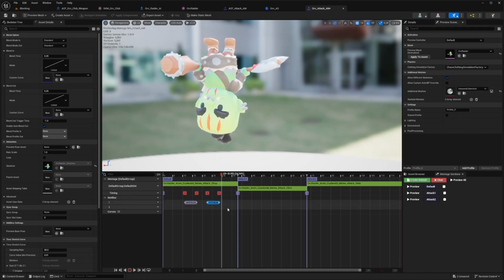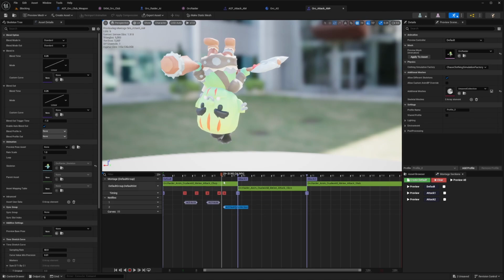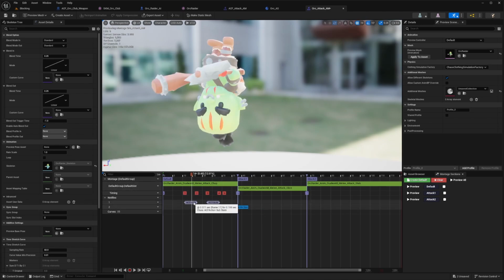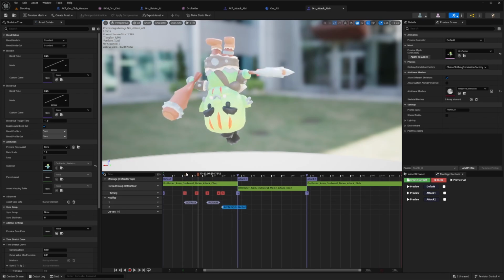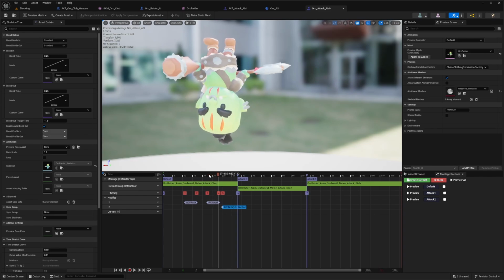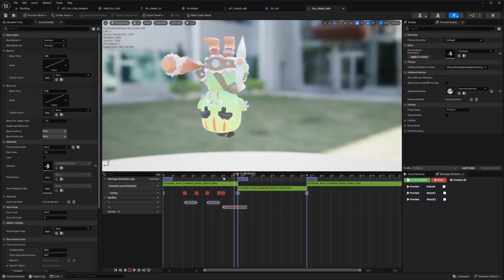And now on the second track, I'm going to right click and add an ACF notify exit action to tell the character that he can start moving and he's not stuck in this animation anymore. And the only part that matters for this ACF notify exit is wherever this diamond is. So make sure it is after the attack. So he enters his action.hit here and action.hit here again in this animation. And then he can exit right after that.